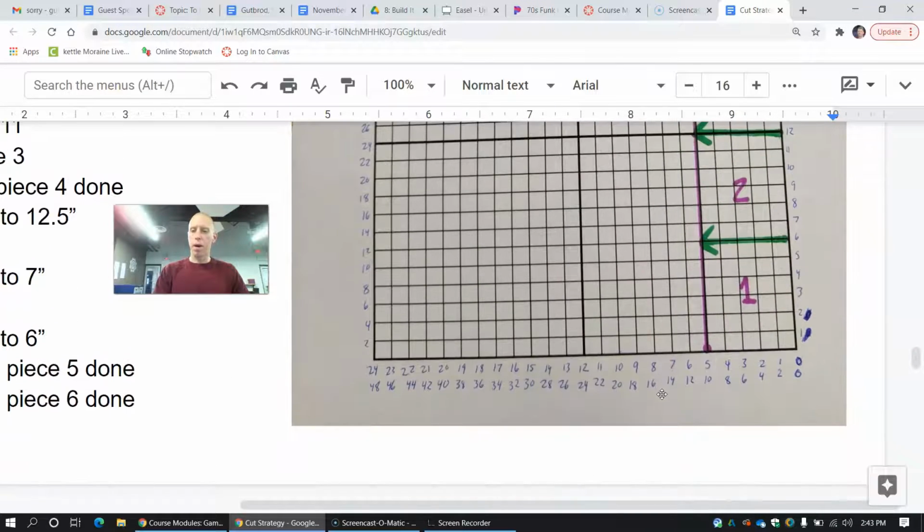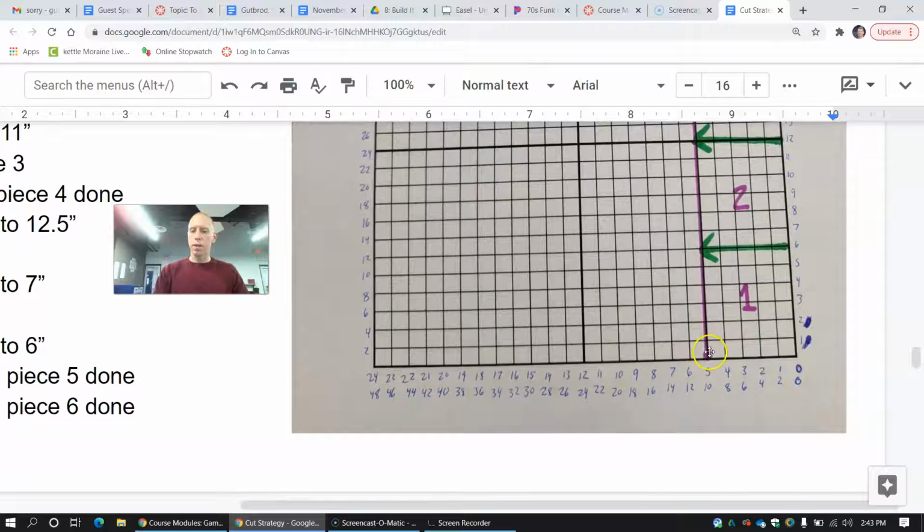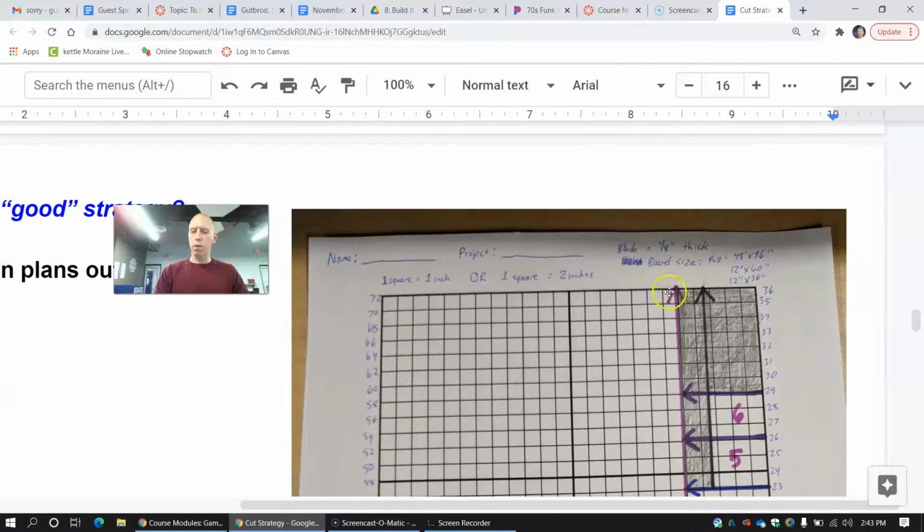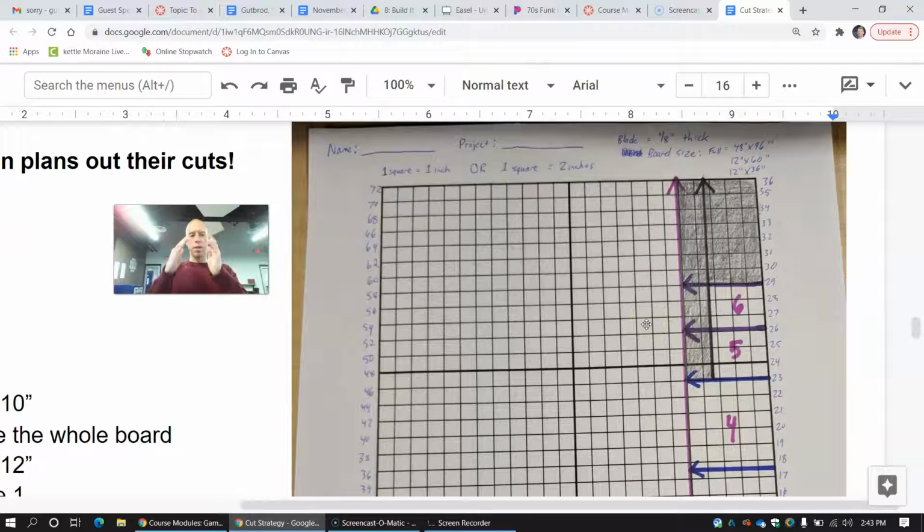So my thought was, if you notice my mouse here, I'll do a rip cut on the table saw, set the fence to 10 inches, boom. So here's my double. I'm pretending that each square represents 2 inches, so I'm doing the double scale here. And then here's my pink line. My pink line is representing my first cut. I do a rip cut right down the whole board. I also got my arrow showing that. And that's going to leave me with kind of like a skinny strip. That strip is going to be 10 inches wide.